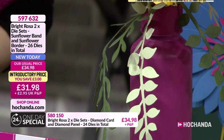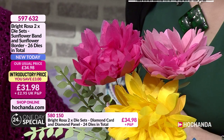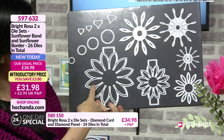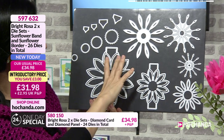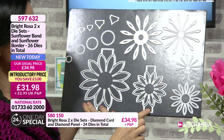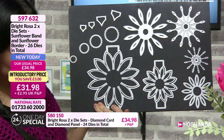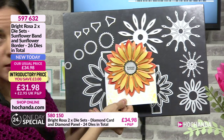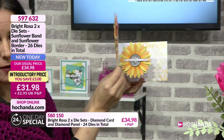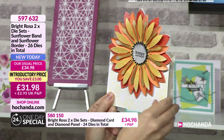You're getting the big band - the flower will be six inches - but you're also getting the mini one as a new innovation. This one has the flower itself at six inches, and you've got different bits and pieces for the center. The smaller one was designed because I wanted to create a pop-up that would fit onto a six by six card. You've got the big flower on the front, and when you open it you have the pop-up flower. The mini one still fits on a six-inch width because the other ones were a little bigger so you'd need a bigger card.